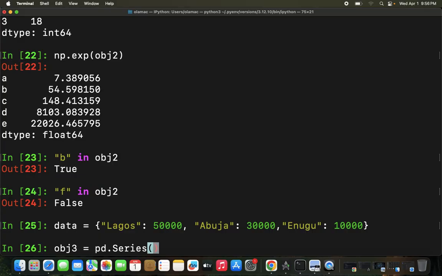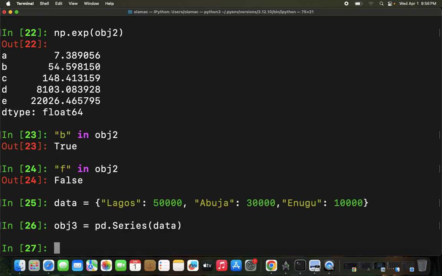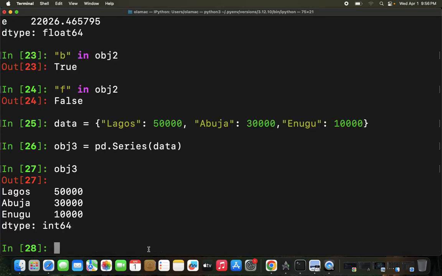Then when we do object 3, we now have our Pandas series. This is our label, label value, and the data type is int64.